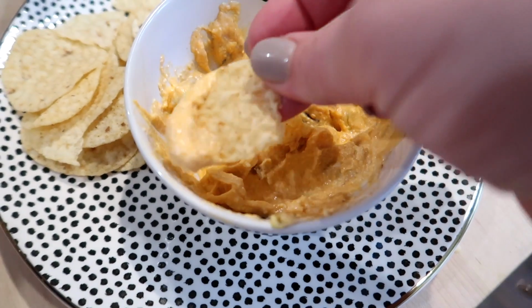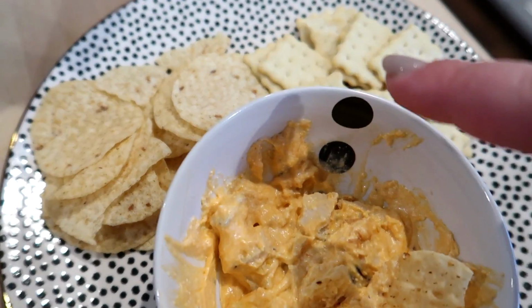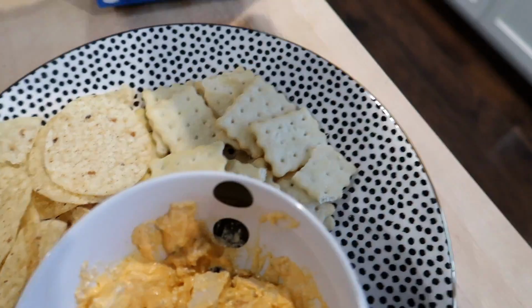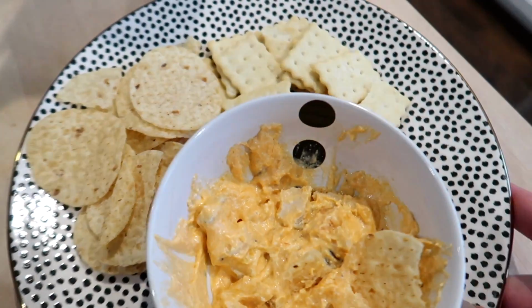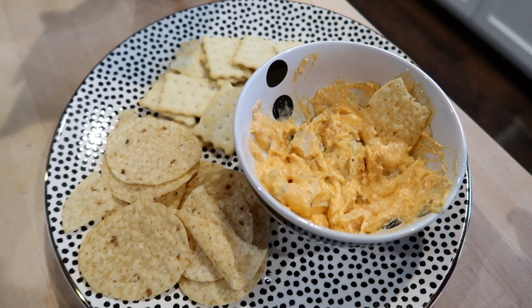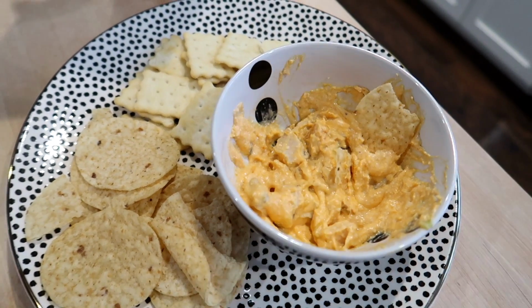The difference to me was the addition of the sour cream, and I feel like it actually makes it a lot better. So normally you would serve this with tortilla chips, or we also have it a lot of times with chicken and a biscuit crackers, which if you haven't tried it yet, definitely do. But I think this makes a perfect addition to your football party or anything. And I would recommend adding more green onions than I did because I think that would enhance the flavor. I just didn't have enough on hand.